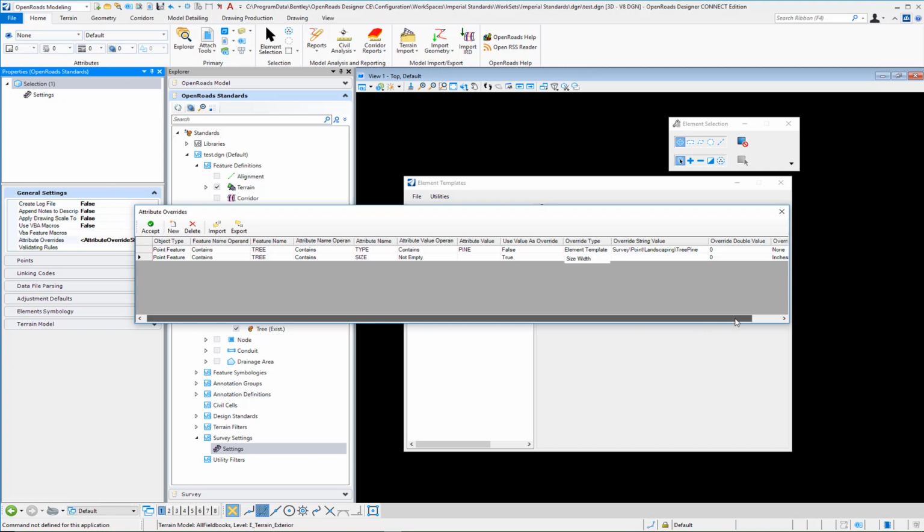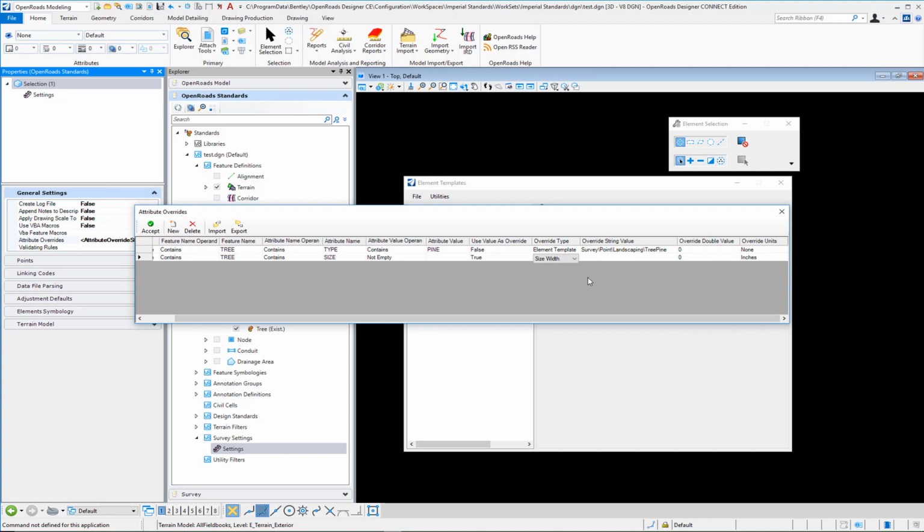And so what that's going to do is basically take that tree size and adjust it to the proper size based on what they put in there. And we put in inches because that's the format that's in the raw data. And so it will multiply or size it to the proper diameter based on what they put in there. Now, if you want to put in your own override values, okay, you would set the use value as override to false, and then you would put the override in the double value column here, and it would use that to do the math. And so that's how this works.